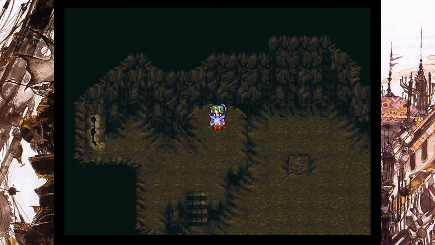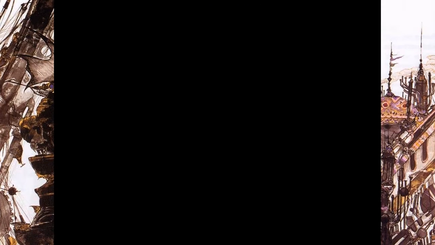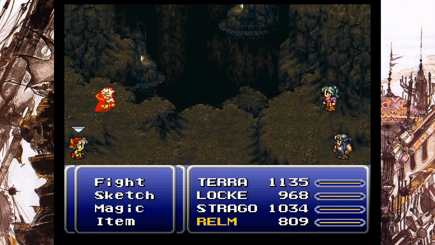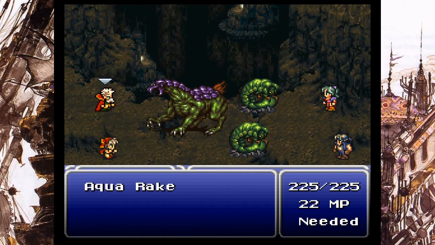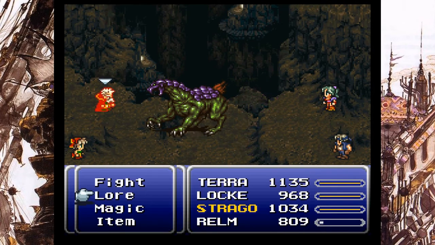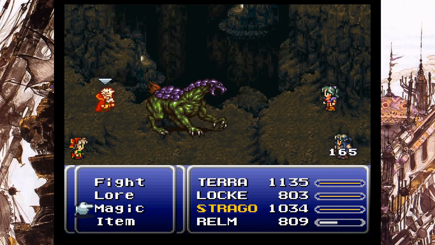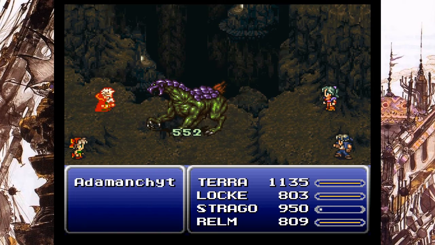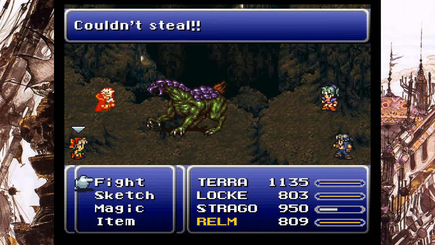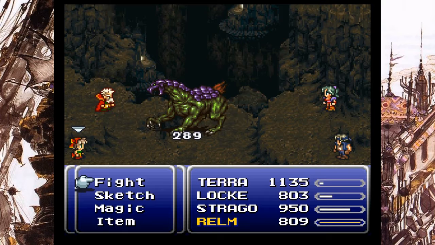And the room we're in now looks to have several encounters by the looks of things. So let's test out the sketch ability. Blaster. So yeah, wow! As far as I can tell, Relm's sketch ability lets her use the power of the enemies against them. Just attack him, please. Steal. Oh, yeah. No. Ice. Ice is not good against those things. Bad idea.